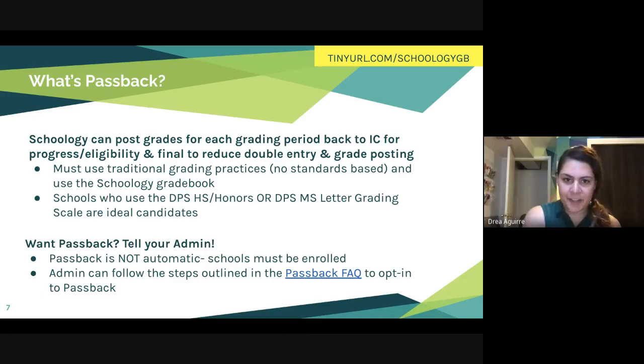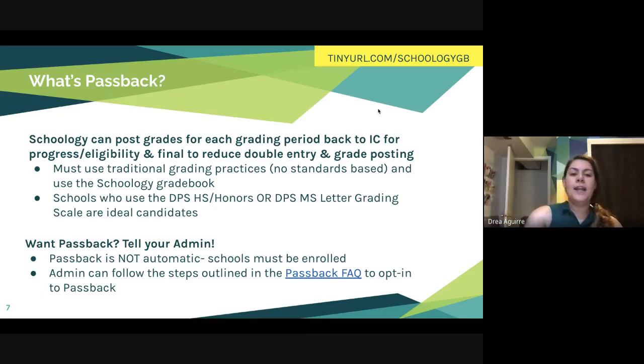I obviously don't write the code for this. So if you want a super techy answer to that, let's connect offline and I will get you the information you need. But long story short, it takes your overall grade, and depending on if your school is doing Passback and how they're doing Passback, it can post to progress, eligibility, and final, which means that you will not have to enter grades in Schoology and in IC.